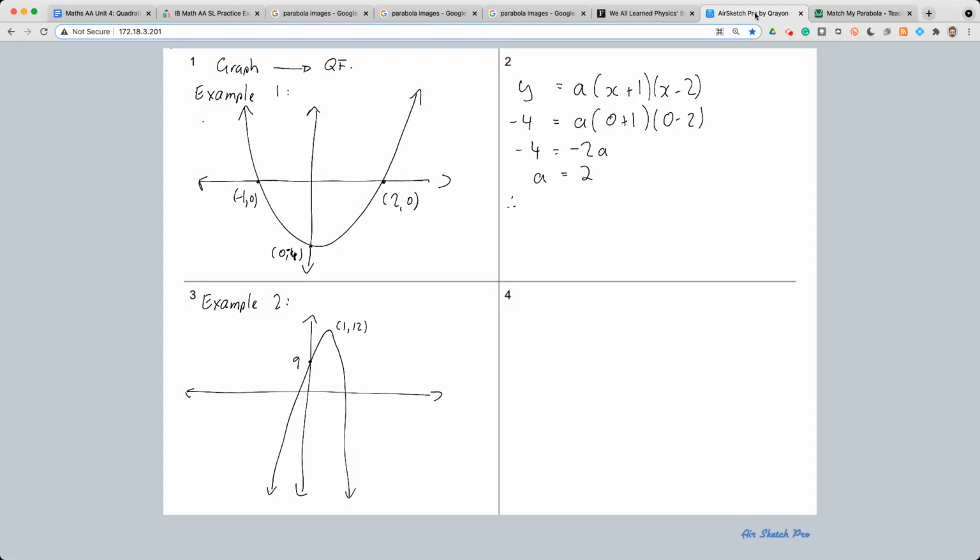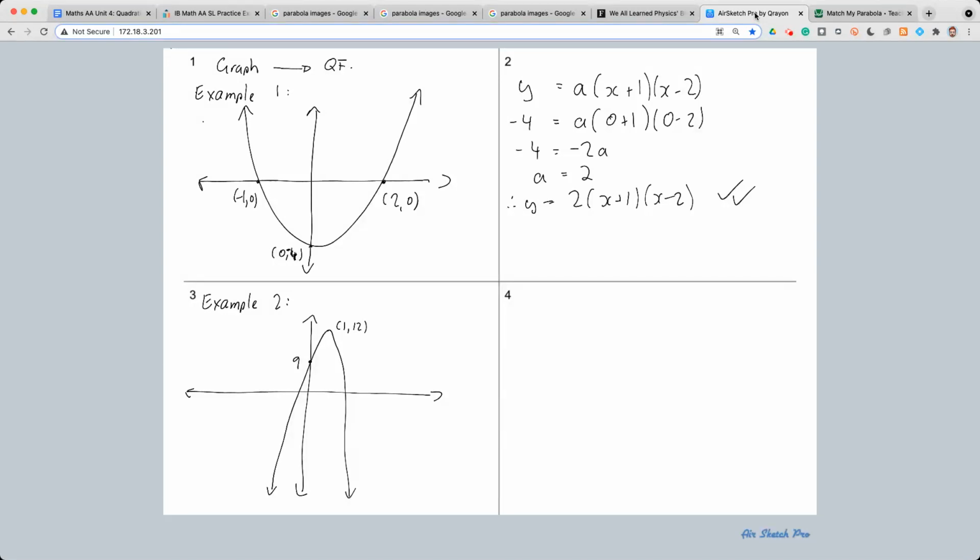Okay, so therefore y equals 2(x plus 1)(x minus 2). That's enough, unless it says express in general form or in vertex form. I'll just go as far as general form. Now, unlike cubics and other polynomial graphs, remember that quadratics always can be expressed in one of those three forms. Oh, actually, that's not quite true. If there's no x-intercepts, then it can't be expressed in intercept form, of course. But it can always be expressed in general form. It can always be expressed in vertex form.